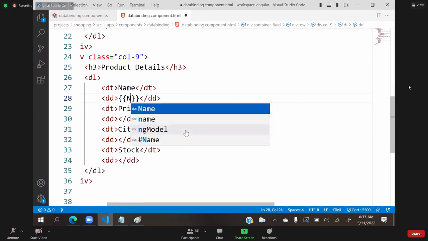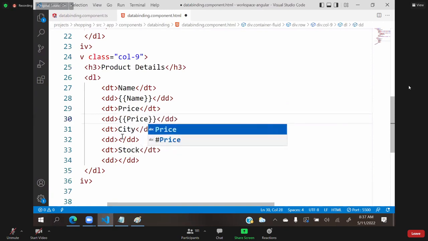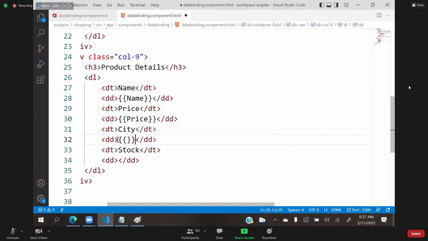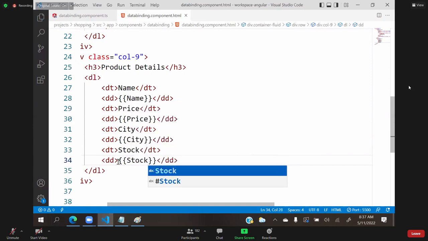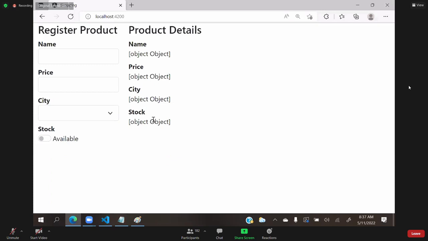What is the reference name? Simply name. And what is the reference name here? The reference name is price. What is the reference name here? Reference name is city. What is the reference name here? Reference name is stock. And you will observe, interestingly, all are objects.